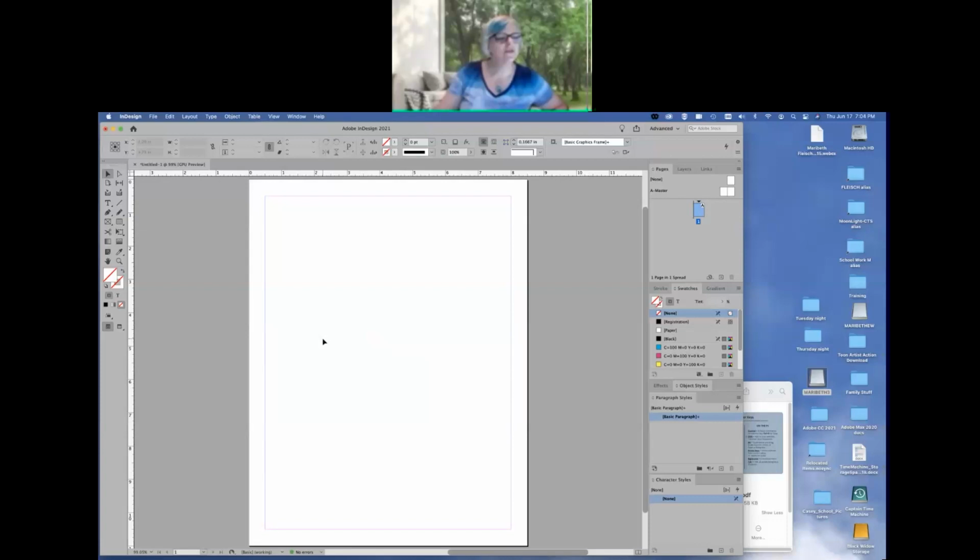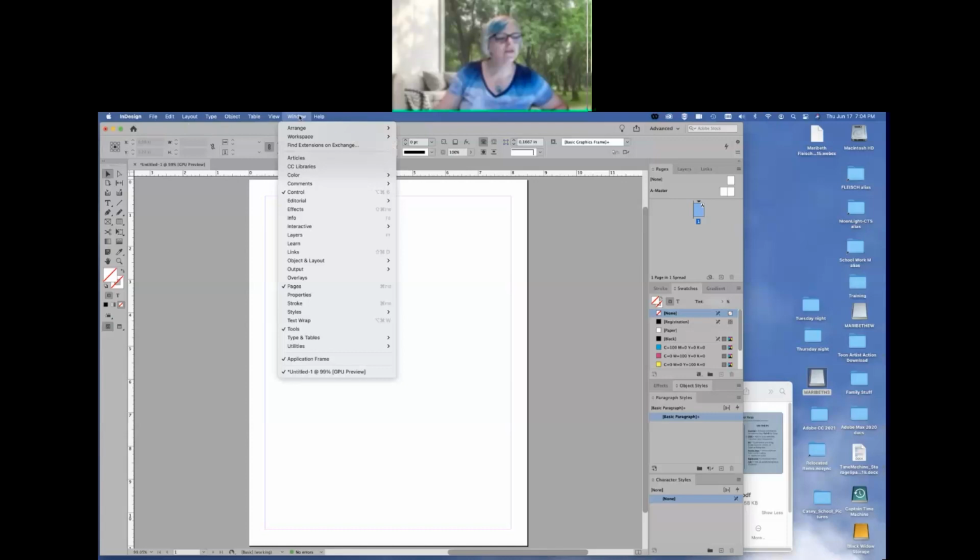Let's add a couple more panels here on the left or right, and then let's save our workspace. So here's what I would like you to do. In the pull-down menus across the top, look for the word Window. All the Adobe programs have this Window pull-down menu.